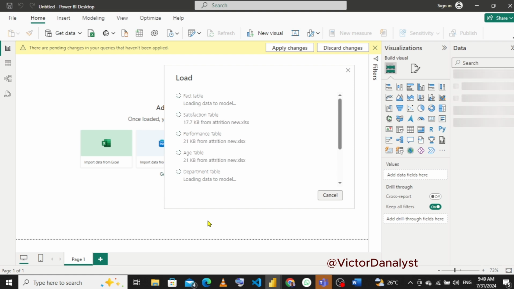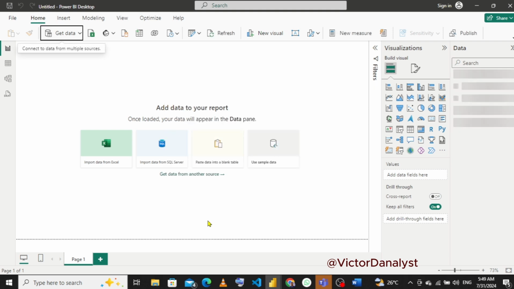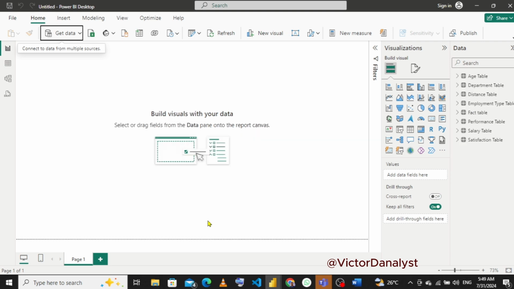Now let's take a look at something. Why will people leave the organization? Number one, it has to do with satisfaction. Are they satisfied with their job, are they satisfied with their salary? And it has to couple down to the distance from work as well. So these are the things that we are going to check in our analysis. From there we can draw out insights like, okay, this is why people are leaving the organization. But before then, we're going to know the set of people that is leaving the organization the most.